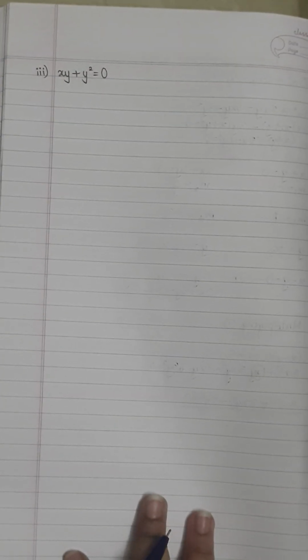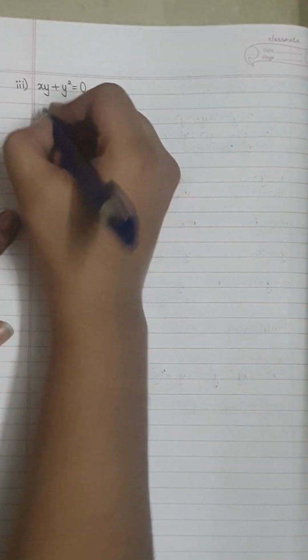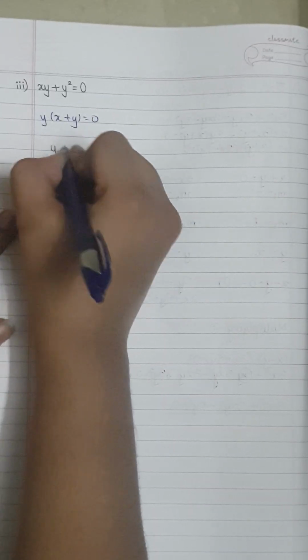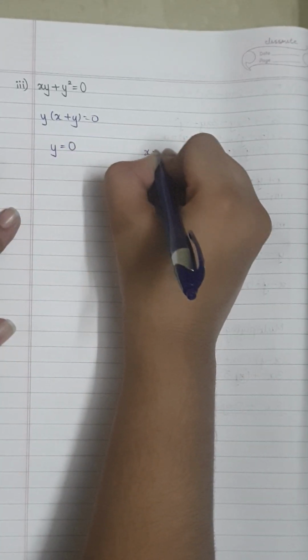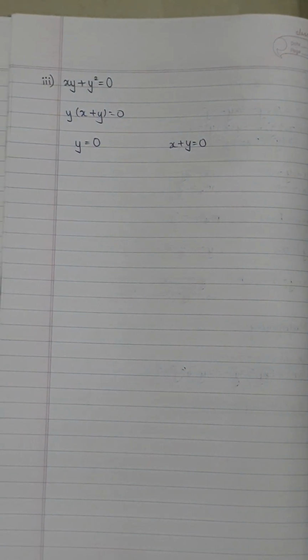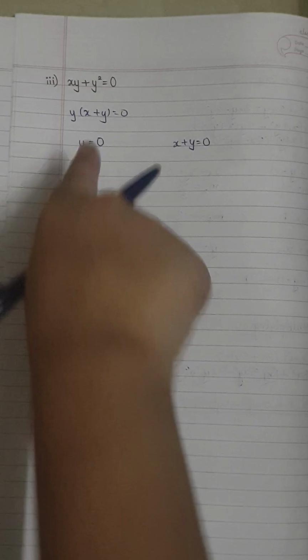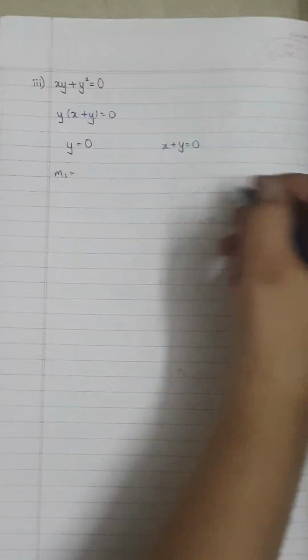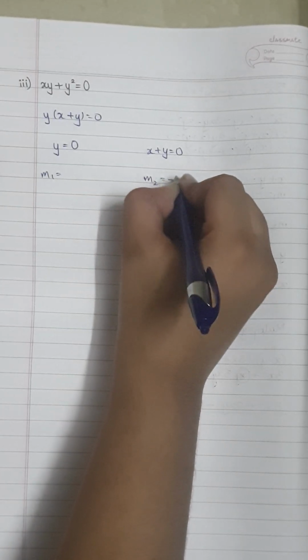Let's see how. So guys, here we have the third sub question. Now it's very easy to factorize this, correct? Take y common, x plus y equal to 0. So your two lines are y equal to 0 and x plus y equal to 0. What will be your slope in this case where y is equal to 0? m1. Think about it. Until then we'll find the slope for this one, which will just be minus 1. Correct? You take x on the other side, it becomes minus x, and from that y equal to mx plus c, c is 0, m is minus 1.